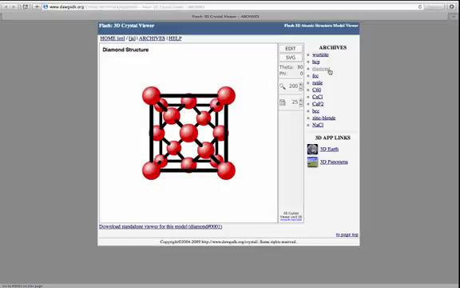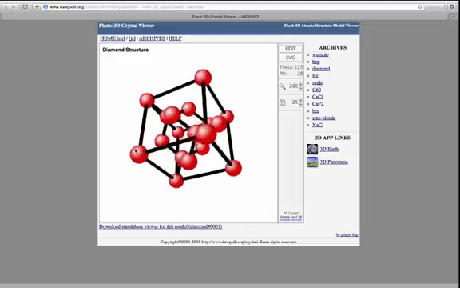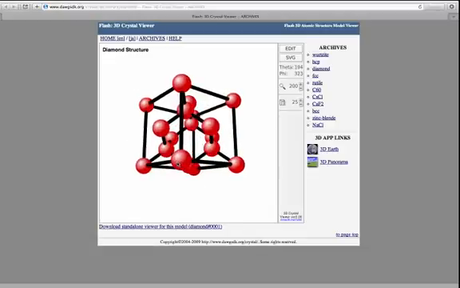Now the purpose here is to get a 3D view of the atoms as they're arranged within the unit cell. Each and every unit cell in a silicon crystal is arranged in the exact same way. So let's play around a little bit to see how this viewer works. It's very simple. Just use your cursor to pick a spot on the crystal and click and drag to manipulate the unit cell for a 3D view from any vantage point.